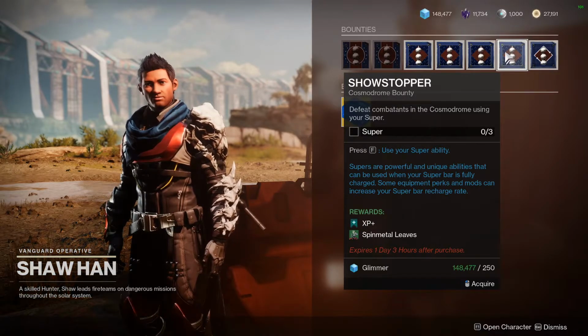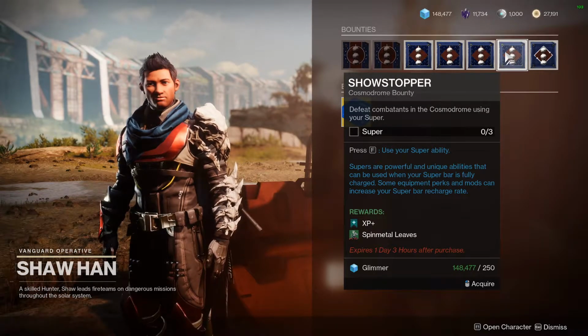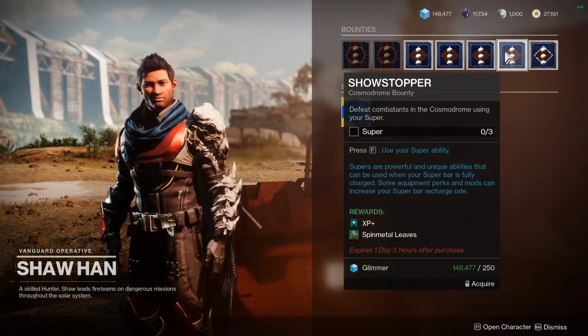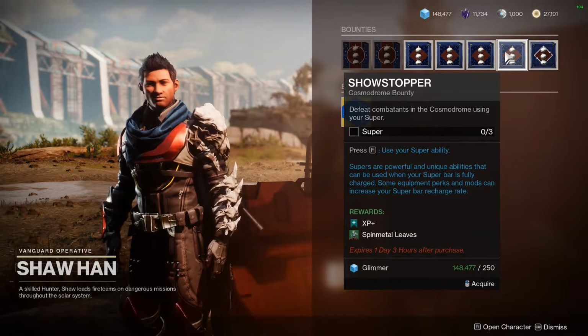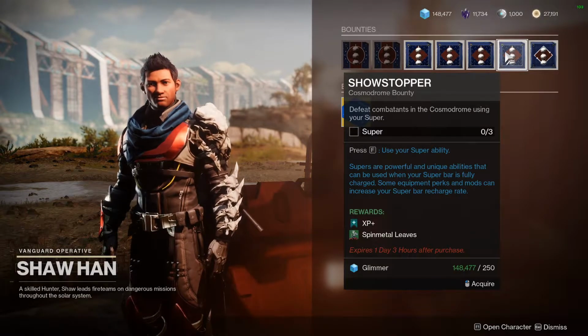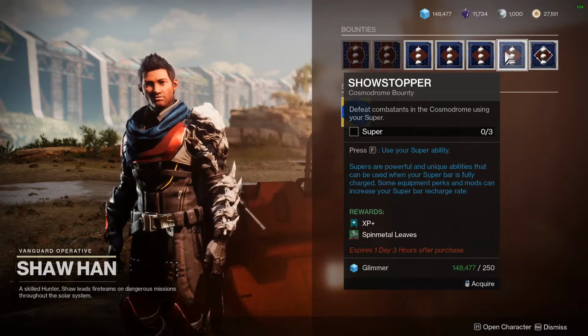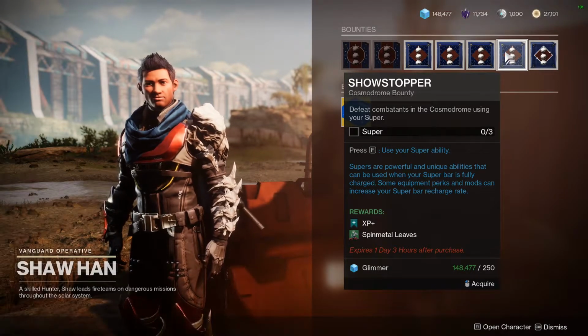The one that I will usually skip is the patrol one. That's because the kill-based patrols take much longer to complete than they did before Beyond Light. Enemy density is often sparse. It's not what you'd like it to be. But since again, the hardest part of getting Cosmodrome stuff done in the first place will be waiting for public events to start, patrols might be worth doing to pass the time.